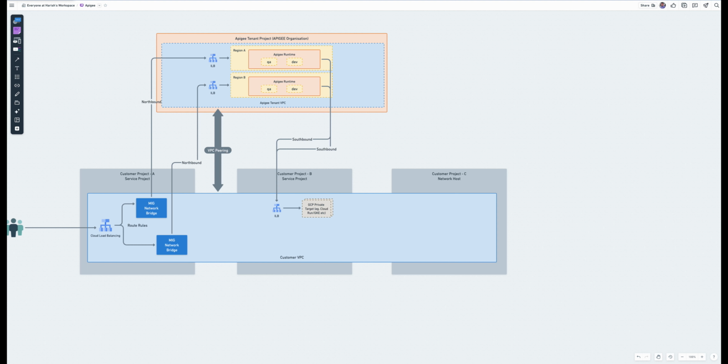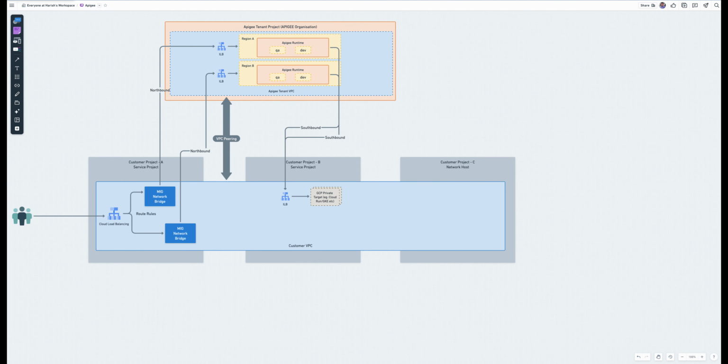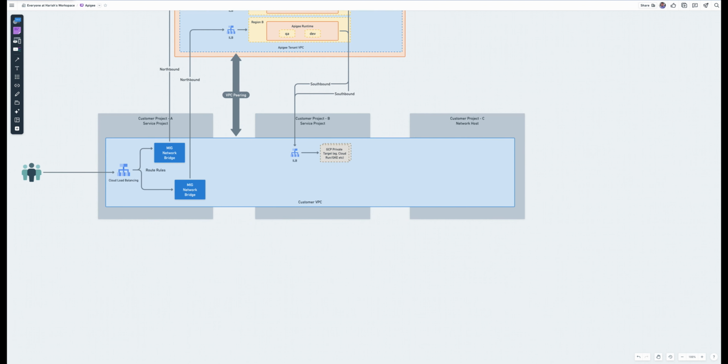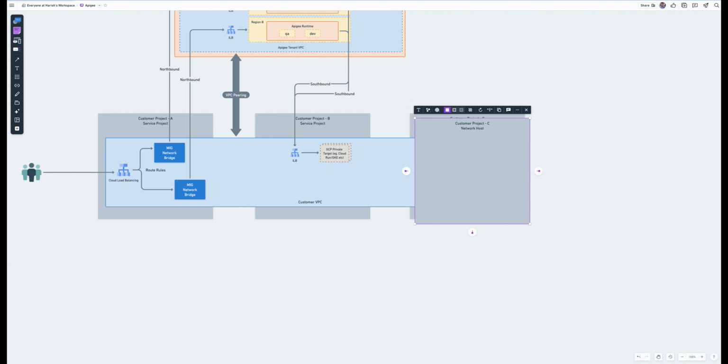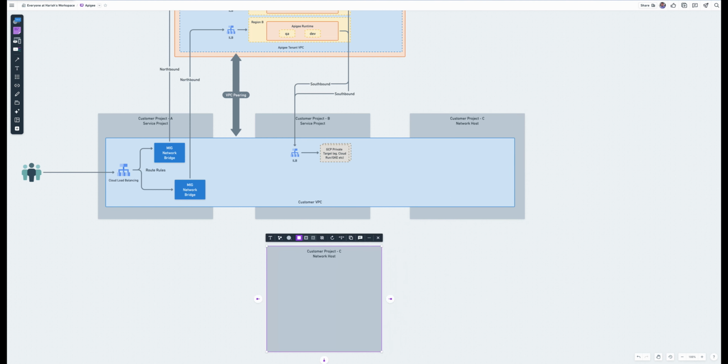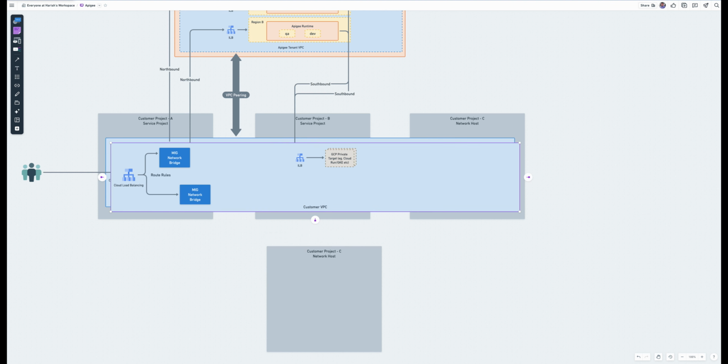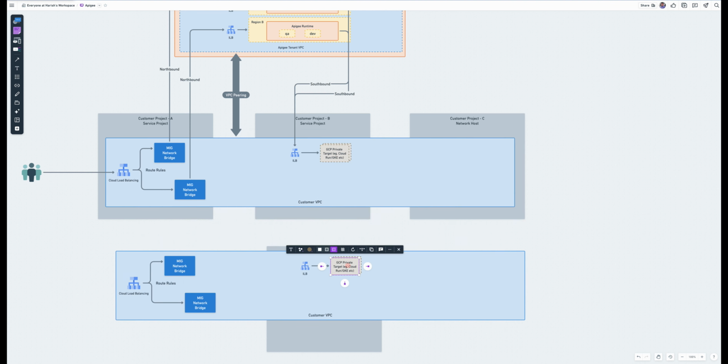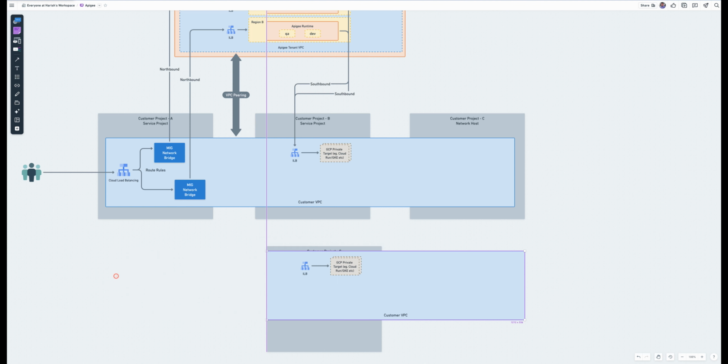Now there is something which you have to be very careful and take note of, which is the transitive peering notion within Google Cloud, or for that matter any cloud. So let's say you have another project which you have created, and this project has its own network created. So let me just make a copy of this, and I am going to get rid of these things here and reduce this a little bit.